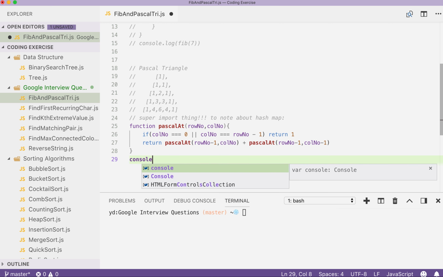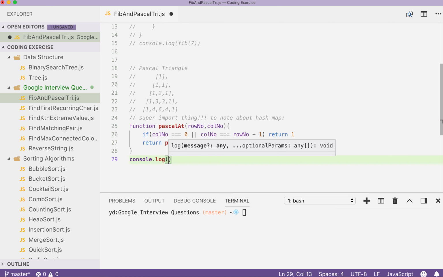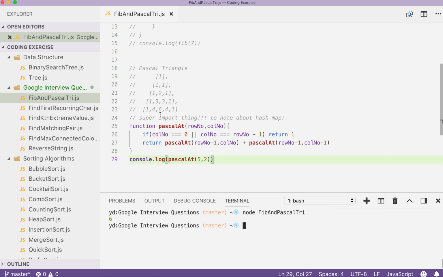So console.log, let's test our solution: Pascal at level 5, index 0, 1, 2, 6. As you can see, we get 6, and if we move on, it's going to be 4. Great, we have our solution.